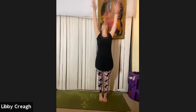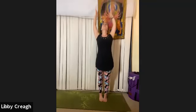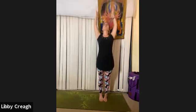Nice inhale here. Reach your fingertips nice and high. Maybe lift your gaze up. Exhale, hold this shape. Snuggle your shoulders away from your ears. Peel your thumbs towards that wall behind you. Extend outwards through your 10 fingers. Plug your shoulder blades in. Draw the shoulder blades towards each other onto your back body.